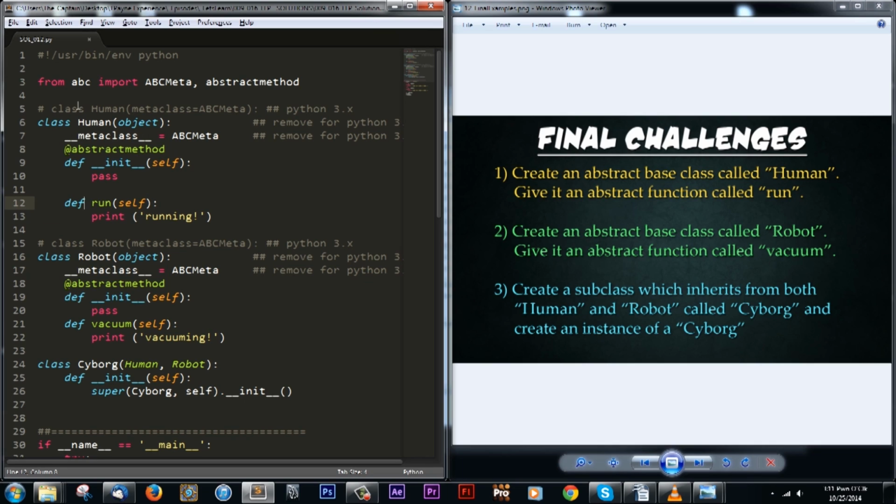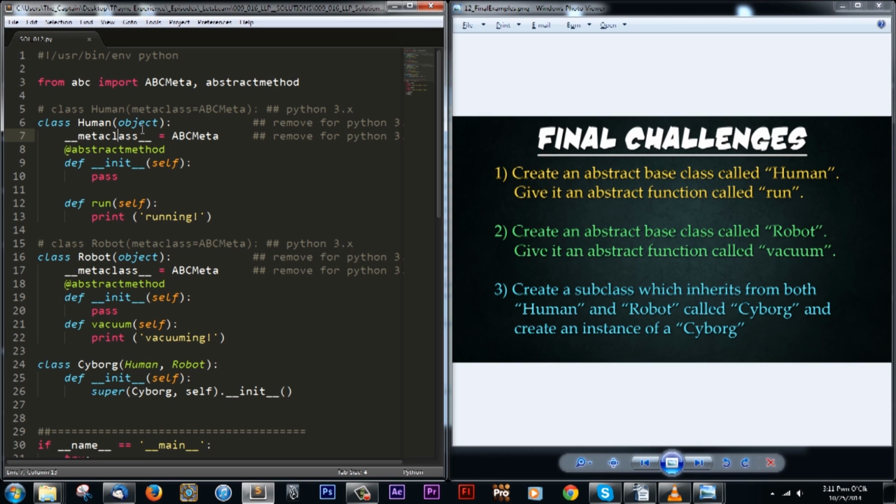And there, something to note is that I found that in a version of Python, Python 3.3, it was having trouble using this code right here. So I actually included some other code that you could use, which is commented out right here. So just comment out this line. If you're using Python 3.3 or if you're having trouble running this code, just comment out these 2 lines right here, lines 6 and 7, and uncomment line 5. And that should allow you to run through this code properly. And the same goes for the robot class down below.